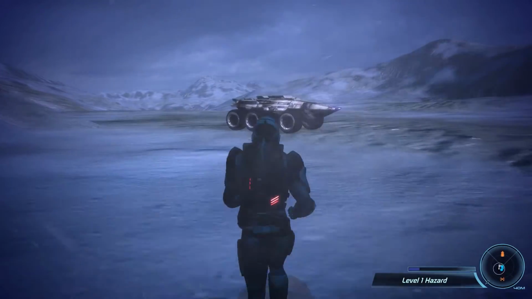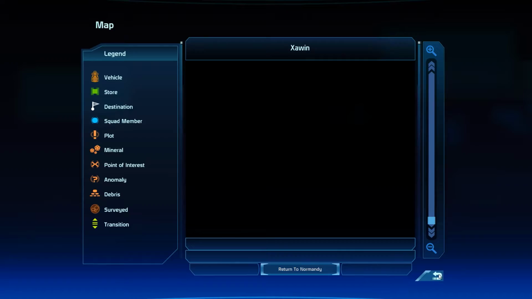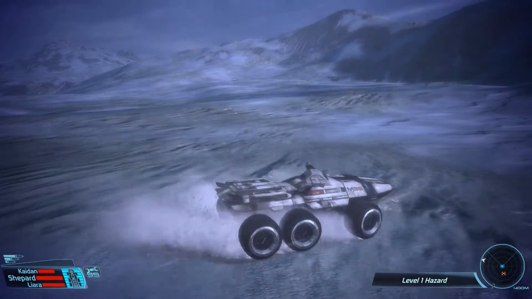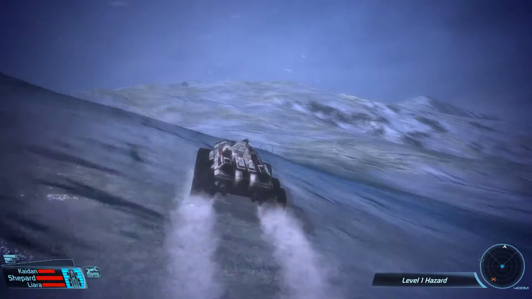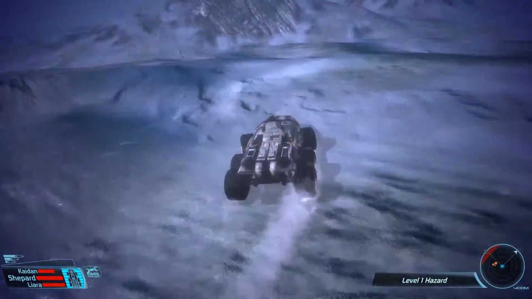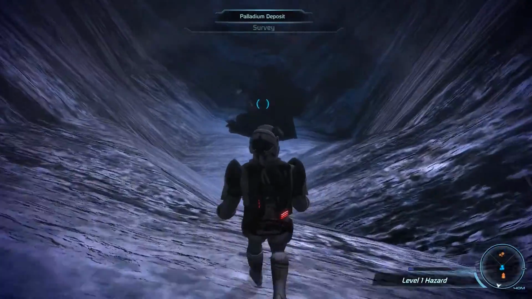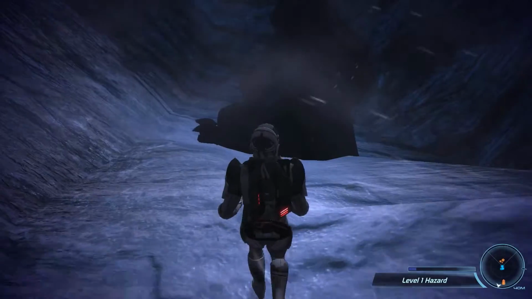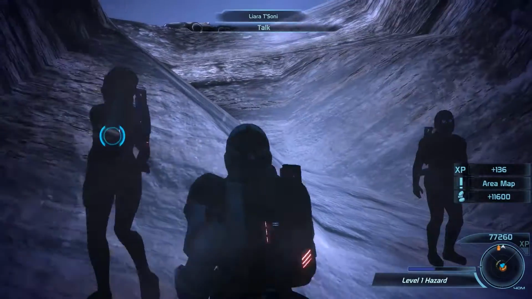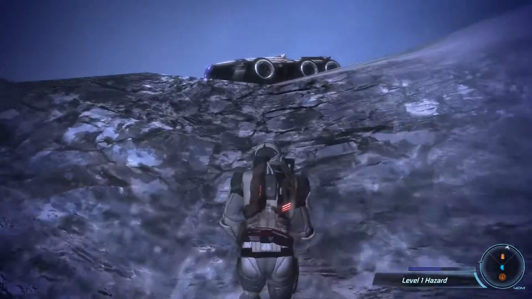And then we can return to the Mako, but not yet to the Normandy, because there are still a few small things to take care of while we're here. So let's mark our next destination on the minimap and get going again. We exit the Mako next to a Palladium Deposit. This one was not marked on the map, but is conveniently placed right between the privateer base and the anomaly that we were going to. So let's grab ourselves some Palladium and then climb back out of the crater and back into the Mako.